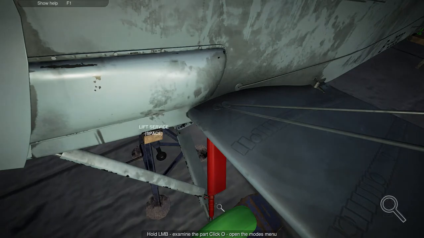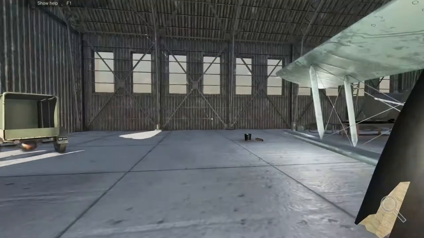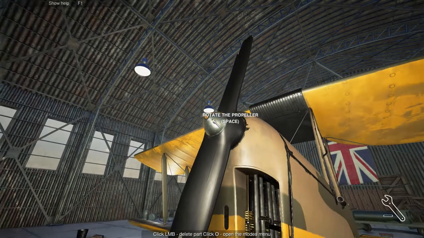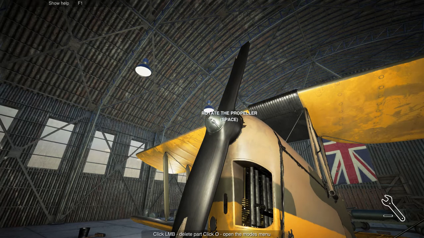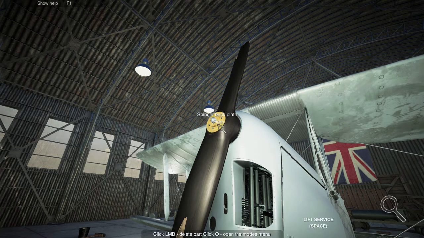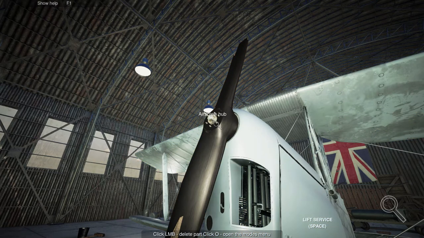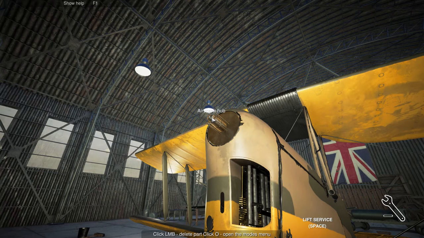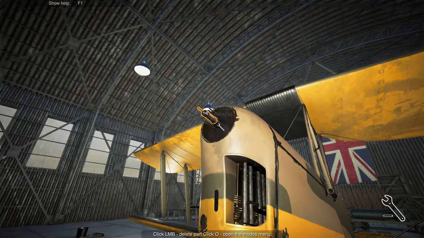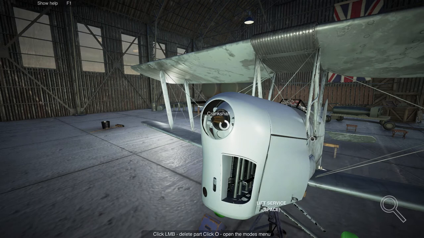And I believe that tire was bad too. No, tire's good. And we need the compression legs. All right, let's go ahead and get this. Oh, you know, yeah, let's go ahead and get this propeller off. That's fine. That's good. We'll go ahead and take that off just in case. I can check this other stuff here. Okay. Oh, that's good.